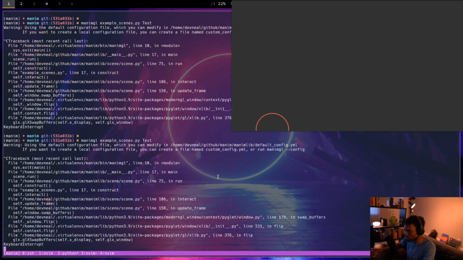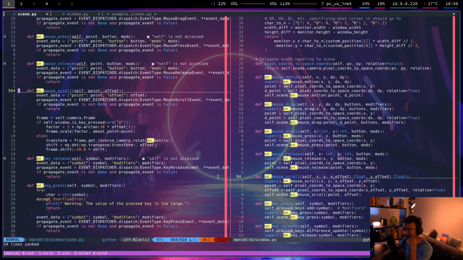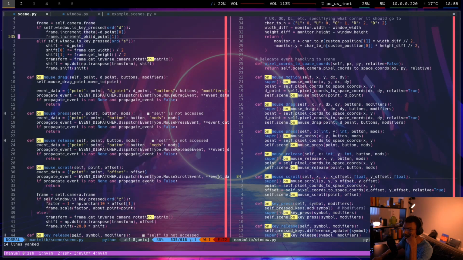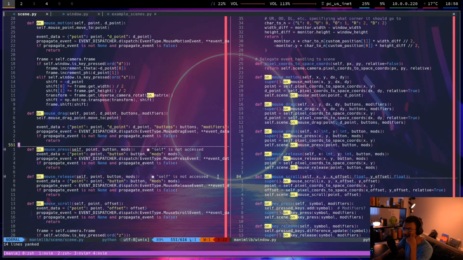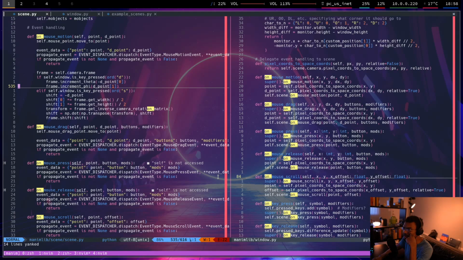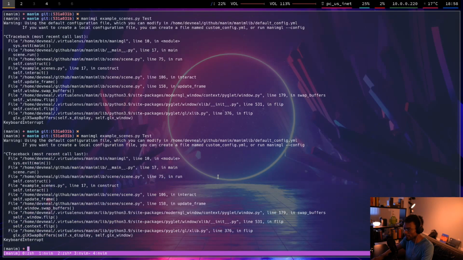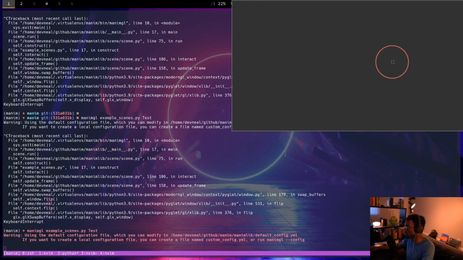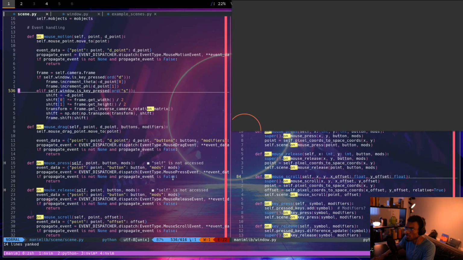How do you translate the camera? Here it is. If you hold S and then move the mouse. Okay, so here's S. Is it just not working? It's S and then on mouse motion.